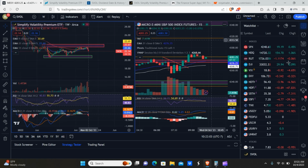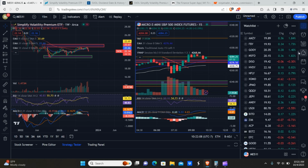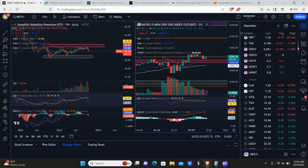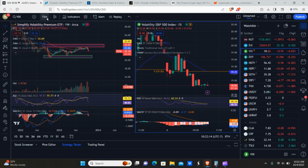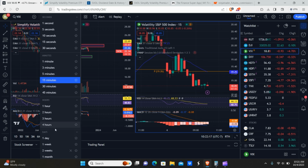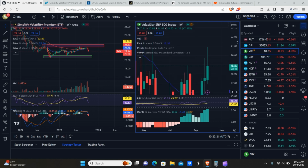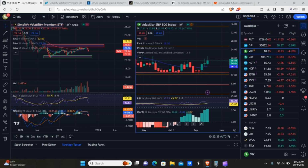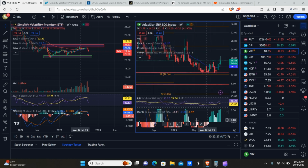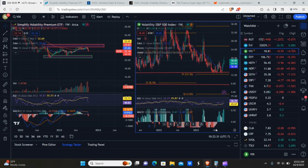So we're going to take a look at the VIX here and show you guys a little inverse comparison that I have mentioned in previous videos, but I have not brought it up until this point. So the markets, as of recently, have been kind of getting slapped a little bit, and as a result, the VIX has gone up. As I told you guys, when the markets go down, expect the VIX to go up. If you haven't seen my macro video, please go watch that for the month of September. You'll see what I'm talking about.